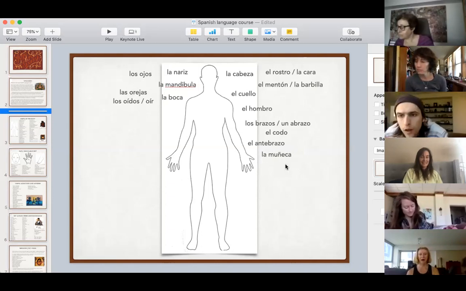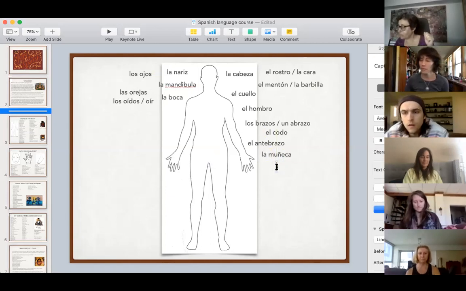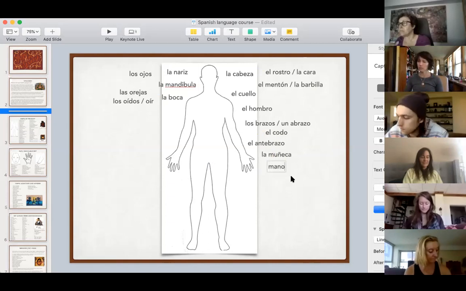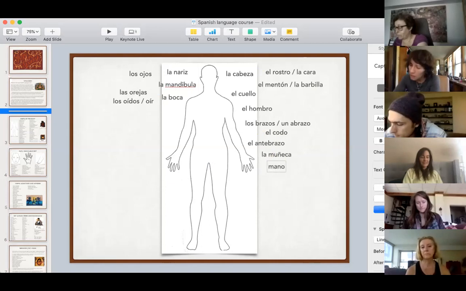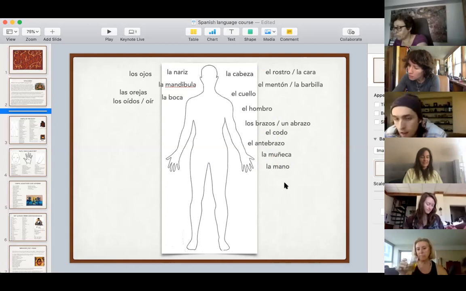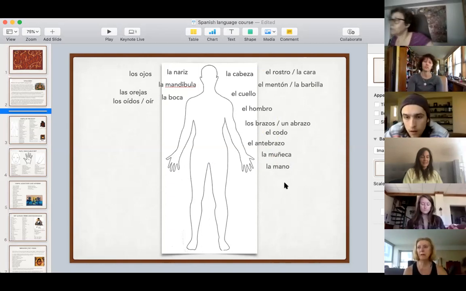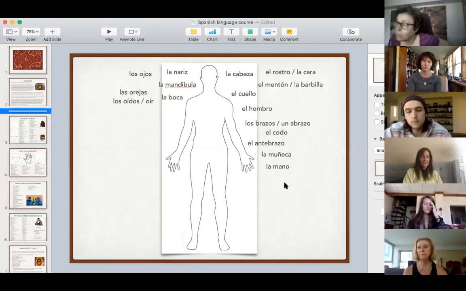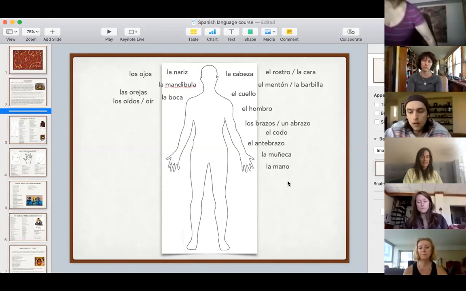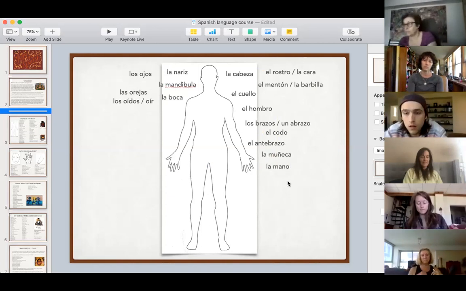What do we have below the muñeca? Manos. Good. So we'll start with mano. Now, this is a slightly confusing word. It looks masculine, right? But it's not. It's a feminine word. So, la mano. It's one of the words that I end up correcting most in Spanish. Why does that matter? It matters when we start to use adjectives like derecho and izquierdo, right and left, because we need to make them agree with the word mano. We'll come back to that a little bit later in class, okay?